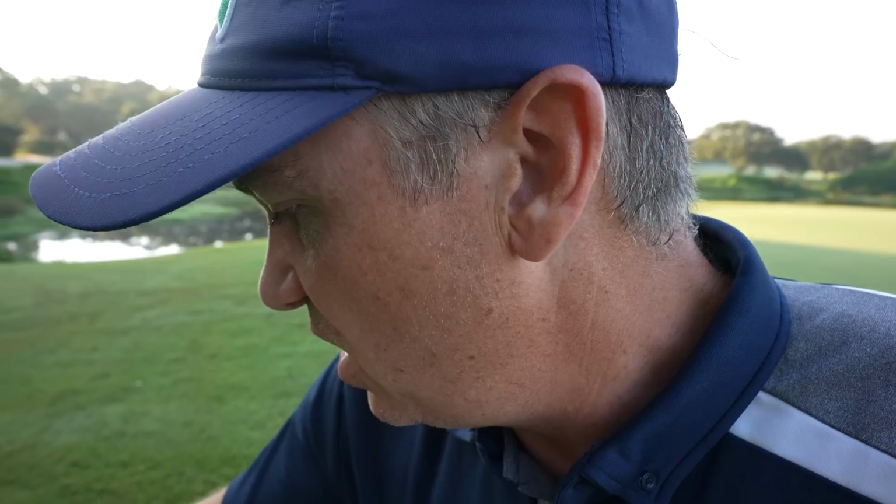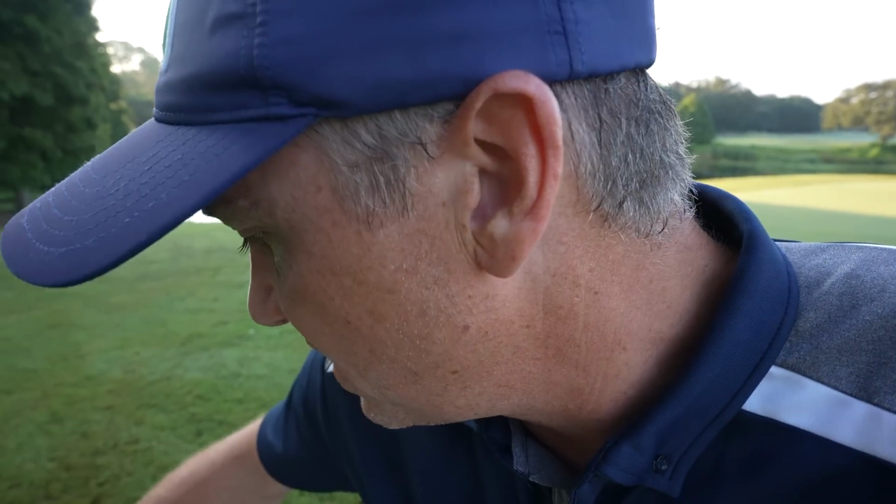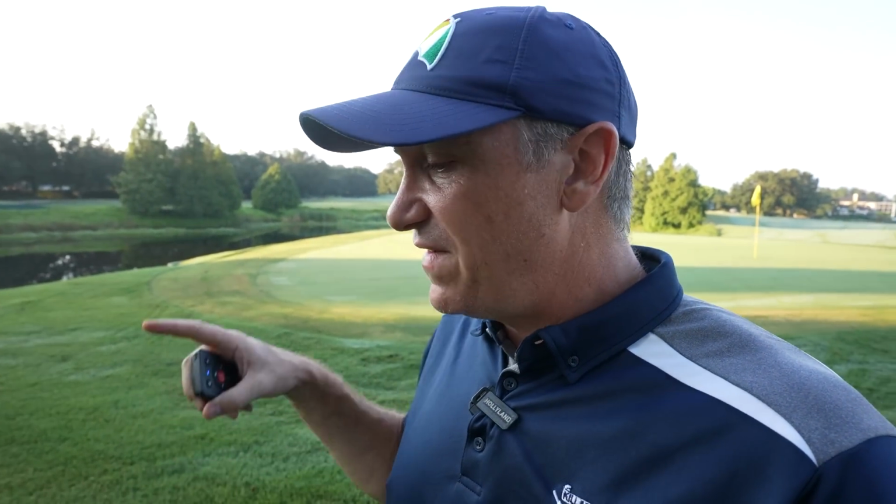I know sometimes I do these technology reviews and people are like, oh, that's going to make a 5-hour round, something like that. In general, technology speeds up our rounds. Watches, rangefinders, carts like this are going to speed up your round. In fact, you can play golf quicker with a cart like this than you could in a golf cart or a buggy, because you don't have to walk to the tee box, you don't have to walk back from the green, that sort of thing. You can go directly to where you're going.